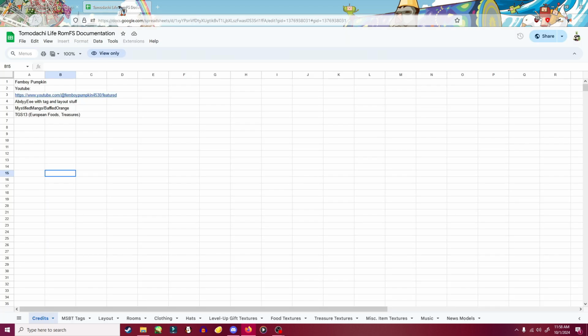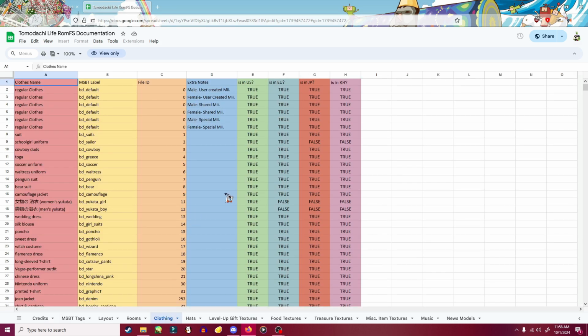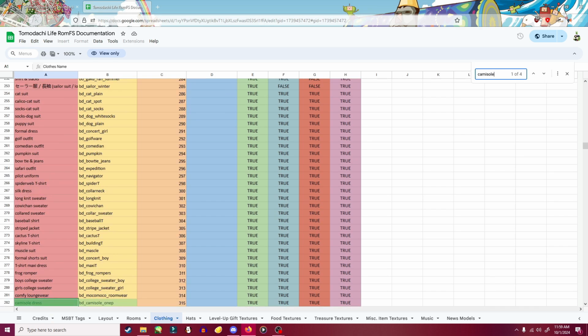And now that I've identified what piece of clothing I want to use, I'm going to open the Tomodachi Life RomFS documentation, go to the clothing tab, and Control F. I'm just going to search for camisole. And there it is. Now some clothes are not documented in here, and if they aren't, you're going to have to go through a bit more work to try to find them in the game's files by checking like every single file, and it's just a lot.